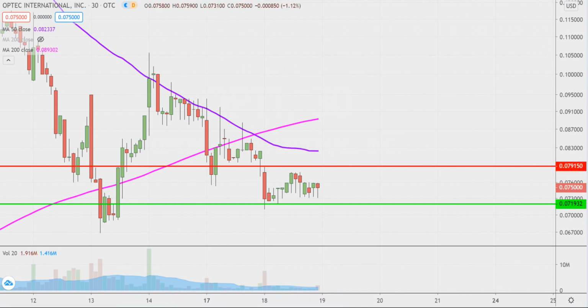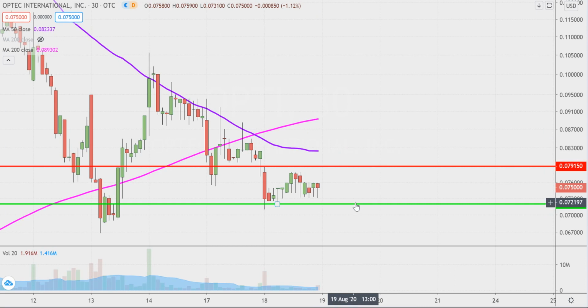If 0.079 can be broken, then a much more relevant level at that point would be the purple line right there, the 50-period moving average. And you can see right here, that level's generally speaking been a very annoying and very frustrating level. But really, before you even focus on that level, price first has to get up above that 0.079 mark. So keep an eye on those levels.